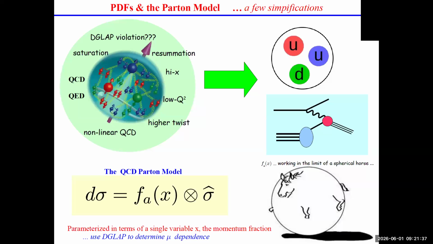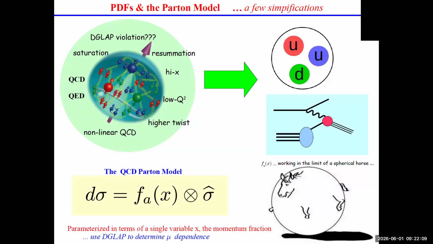And so, they're very complex objects. Here's a cartoon of the proton, and you have to worry about the QCD interactions, the QED interactions. There's all sorts of things that you'll be hearing about later in this talk, but that's too complex for us. We need to simplify and focus on this a little bit. So, being a physicist, I want to make it as simple as possible. And so here's my simple version of this. I'm just going to pretend that the proton is a bag of free up-up-down quarks. And that's about as simple as we can get.